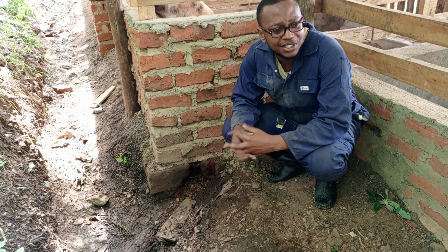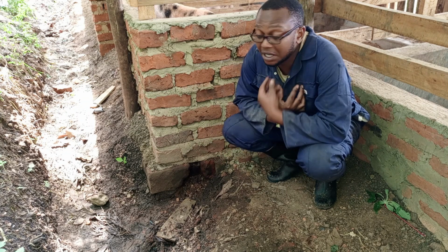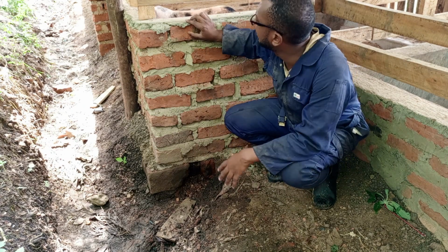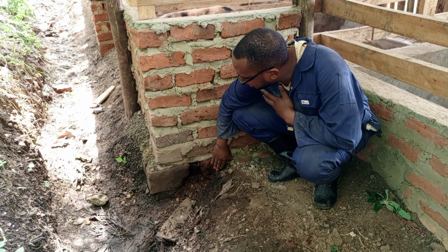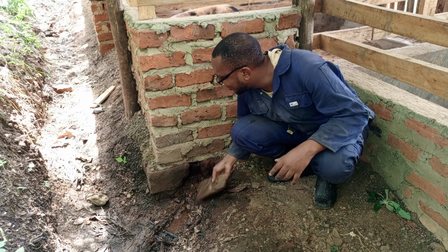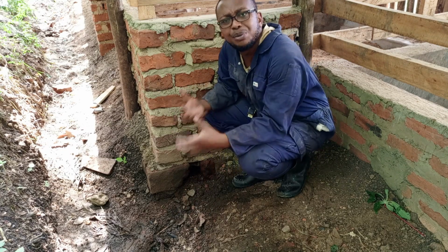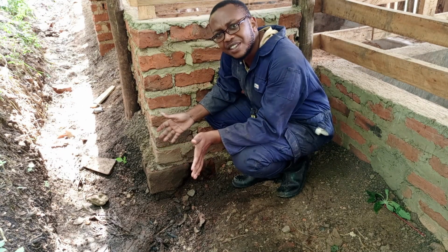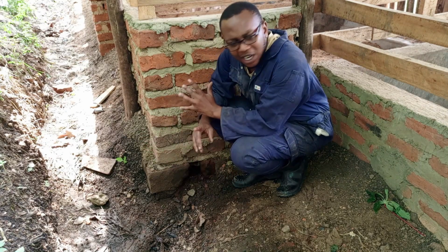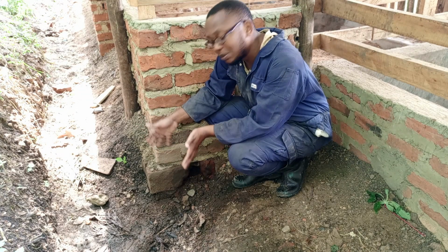How did hog lice come to my pig farm? At first, I was also very confused. I was bragging, I was like, my pig is very clean. But then I noticed that after construction of this other unit, the outlet, I did not cement it. As you can see, it's not cemented, leading to these damp areas, the channel water. Water would come out and stagnate right here, leaving humid conditions. I'm suspecting that this right here was the breeding ground, because all other pigs are not close to the outlet. It's only Madame Napoleon, and she was the only one with lice.